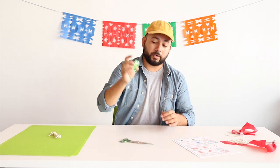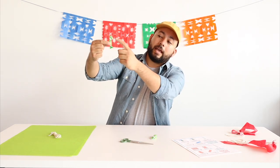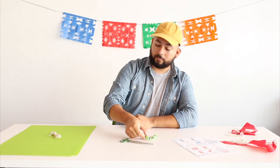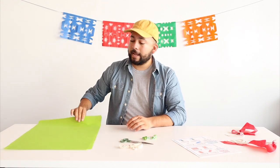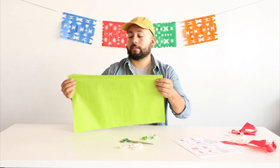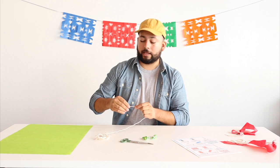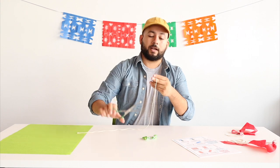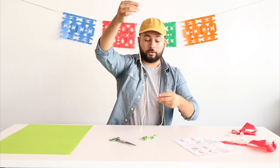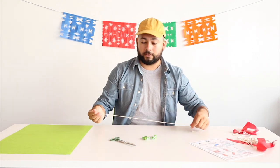You're going to need some scissors, some of the candies from your kit — a candy that has a little ball in the middle and twist-tied ends, like a butterscotch or a Tootsie Roll. You're going to need some string and some of the big tissue paper pieces from your kit. First, let's measure out some string — you're going to need about an arm's length. Then you're going to cut the excess string and put it aside, either to hang up your papel picado or to make more ratones voladores.